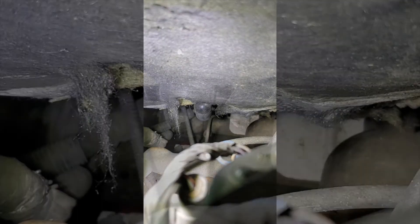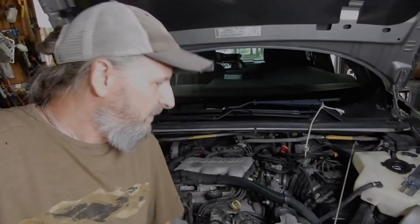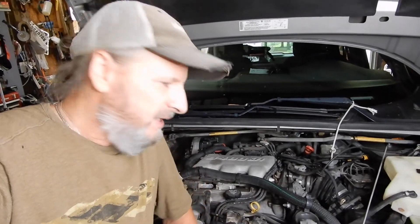I couldn't get my camera in this tight area so I'm using my phone, which is a lot slimmer. I'm just going to slowly pull it out to show you where it is. Right between the three and the four, you go straight back there with a lot of stuff in the way, and there it is coming out right there. Hopefully that will solve the problem — I'm thinking that is going to work on problem number one that I worked on today.